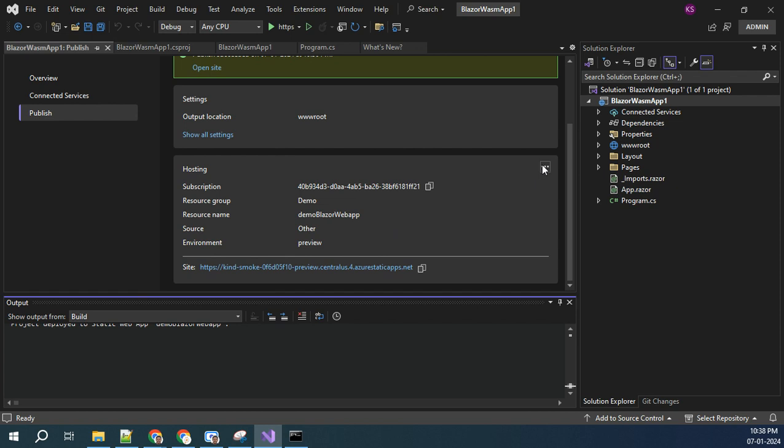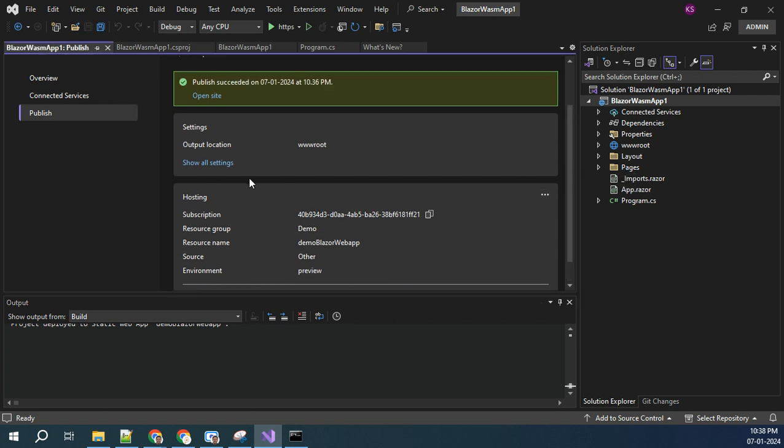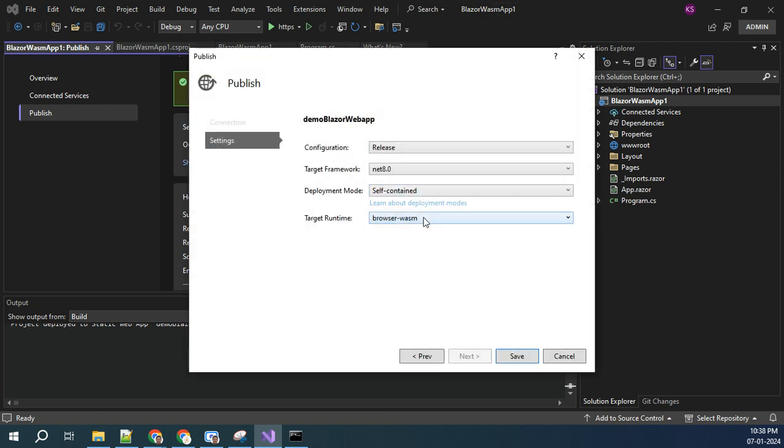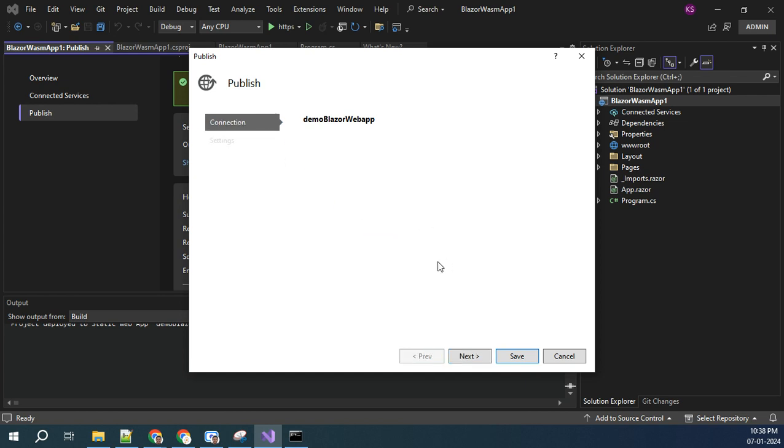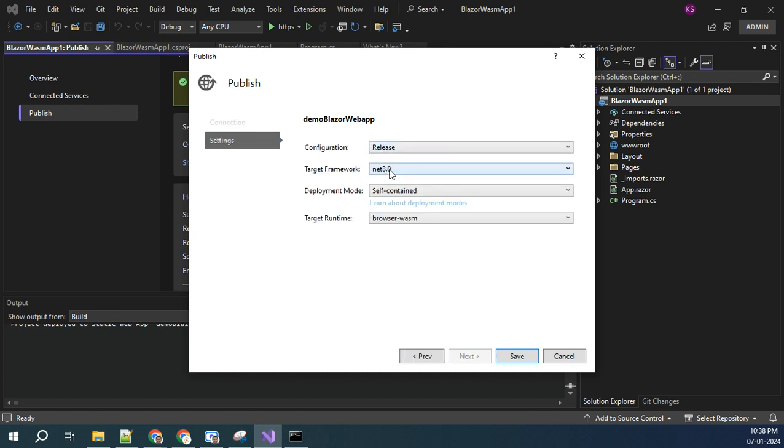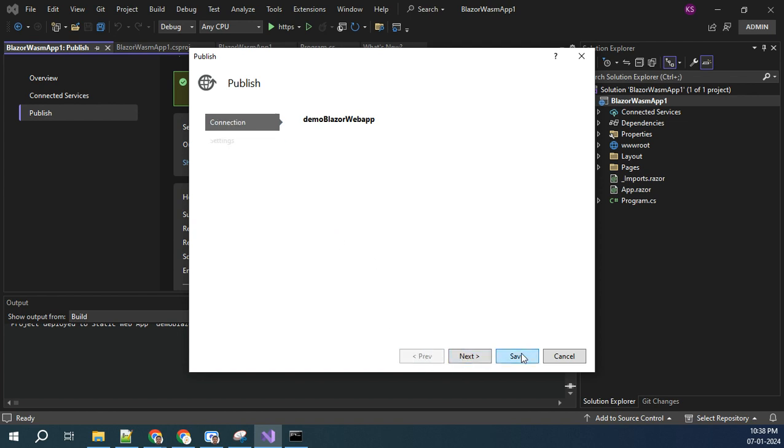Okay. Now it's done. So hosting, show all settings. Okay, Blazor WASM self-contained. Yeah, what framework have I chosen? This is the one. Browser WASM is the one. Target runtime, preview is this.